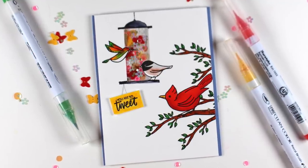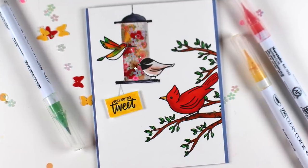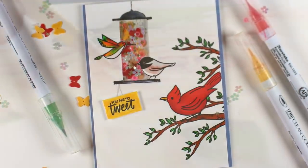Well, hi there. I'm Sandy Allnock, and I'm going to show you how to make your own bird feeder. There's so many bird stamps, you're going to want to learn how to do this one.